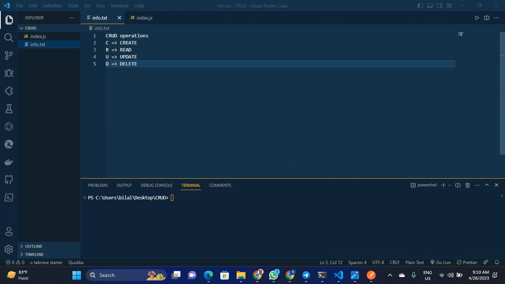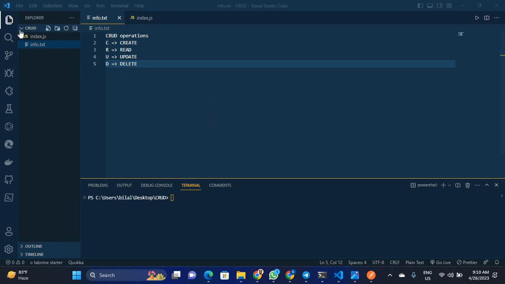In this video I will show you how to use CRUD operation. So CRUD operation stands for create, read, update and delete. So we use CRUD operation to manage our data while sending it to the database. So in this video I will show you how to use CRUD operation in a Node.js application using the Express framework. So without too much wasting of time, let's get started.